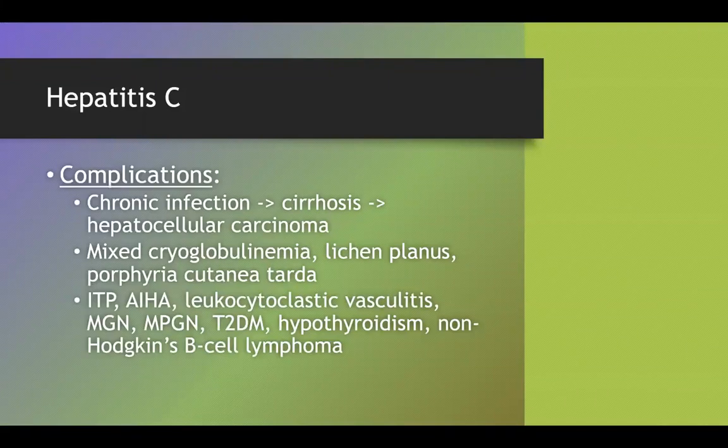And usually when you're studying for Hep C, you'll see all these complications and you'll kind of gloss over them, because there's just so much that you have to memorize for such a low yield concept. So what I want to do is put this in a framework so that you don't have to memorize all this stuff. It'll just come naturally to you if you ever get tested on it. So I'm going to start by talking about mixed cryoglobulinemia.